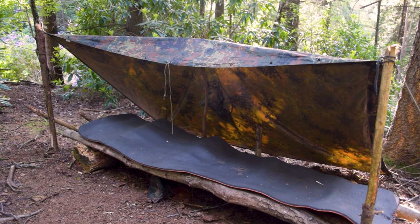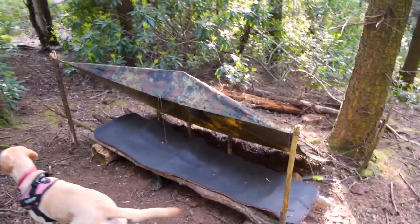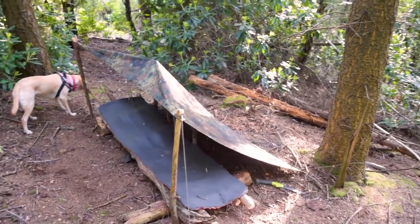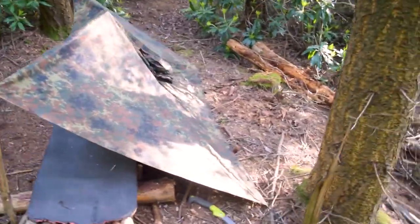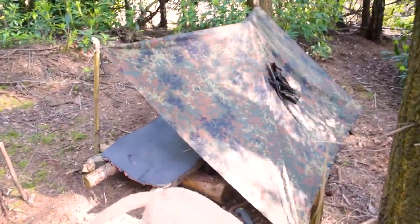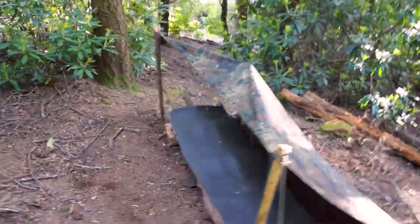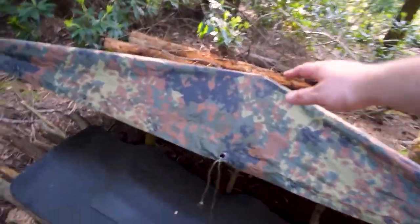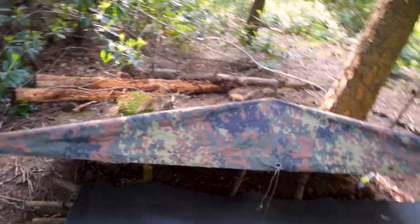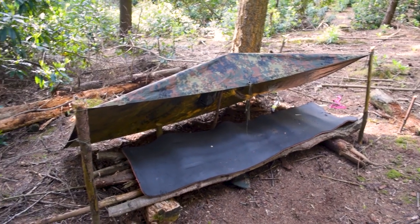Okay guys, there we go. There is my makeshift shelter. That's probably taken me the best part of an hour. I'll just show you around it. So as you can see, I've just got a basic lean-to structure, which goes over the top of me. I've just propped up the top with a stick. This bit here. Just so it's not in my face, but if the weather came in, I can get rid of that stick and it drops down really low over the top of me.